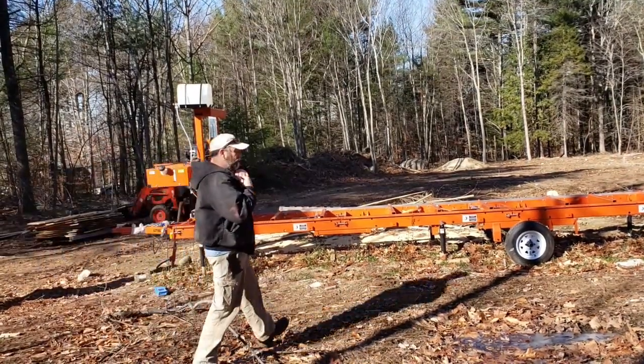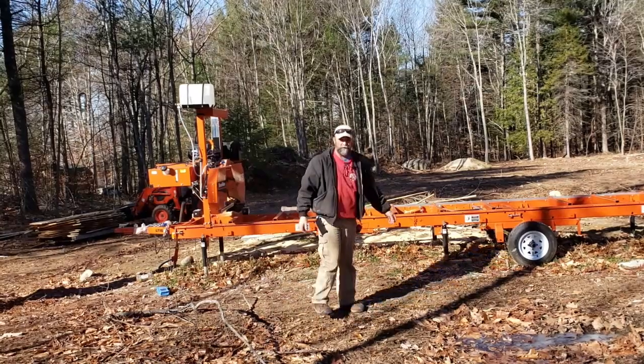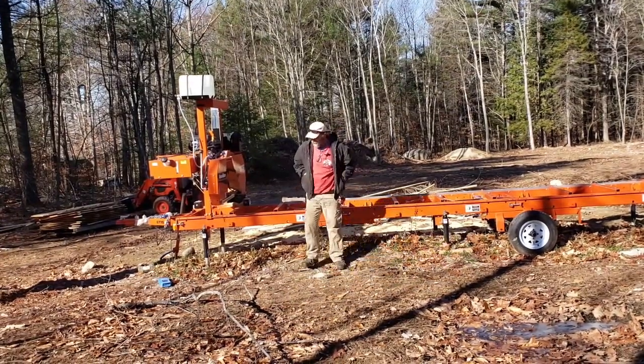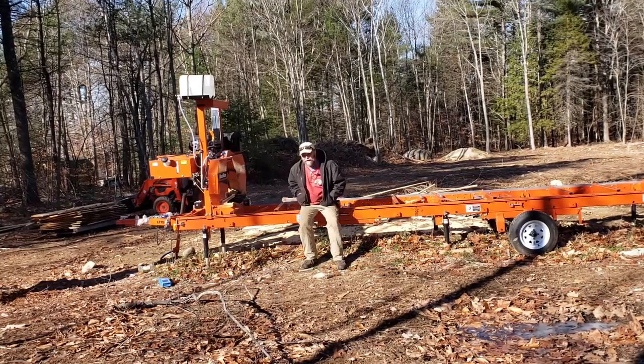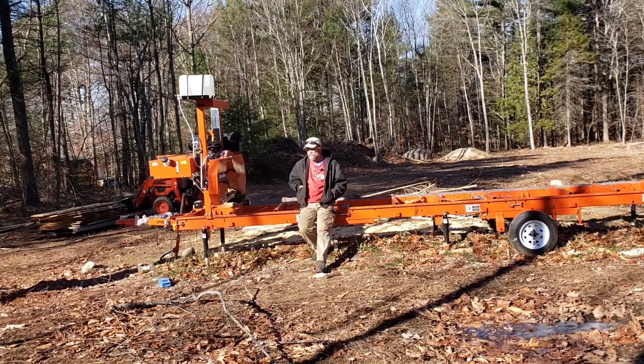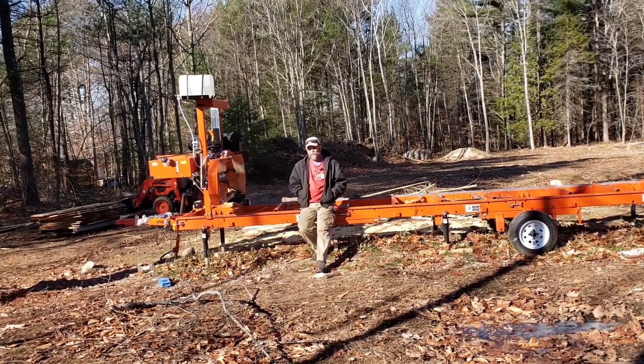Well, good morning, folks. Welcome back to the mountain. We got a lot of work to do today. It's been really cold this week, and today it's really nice out. It's like 40 degrees right now, so we're going to be firing up the sawmill, and we're going to go ahead and make some lumber so we can work on the barn.